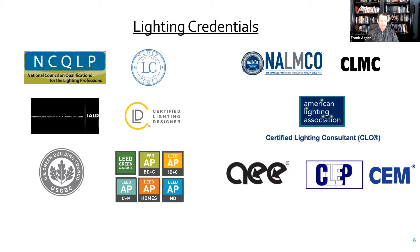Within the lighting community we have quite a few credentials. Think of a credential as a badge of acknowledgement to your customer and peers showing you have demonstrated a minimal level of competency in a certain area. Every logo represents an entity such as NCQLP, IALD, and so on, with their corresponding credential. Many of you have heard of the lighting certified credential from NCQLP, or the CLC (certified lighting consultant) from the ALA, or the CEM or CLEP. Depending on your specialty and niche, getting one of these credentials can be very helpful.